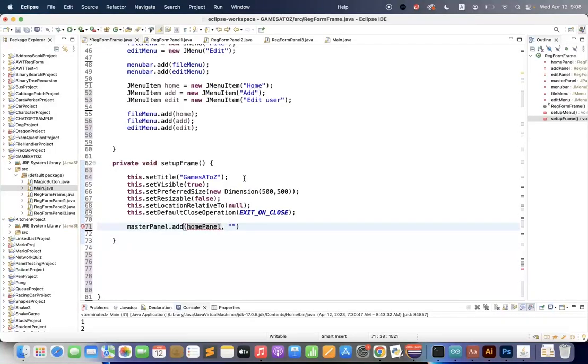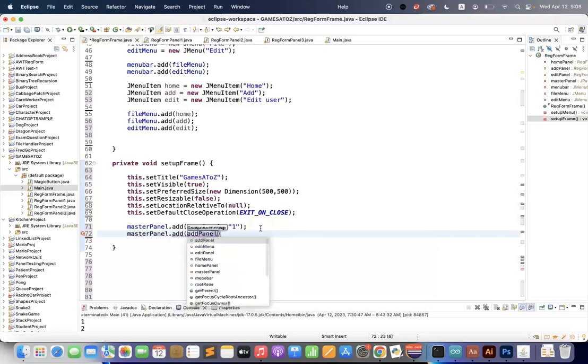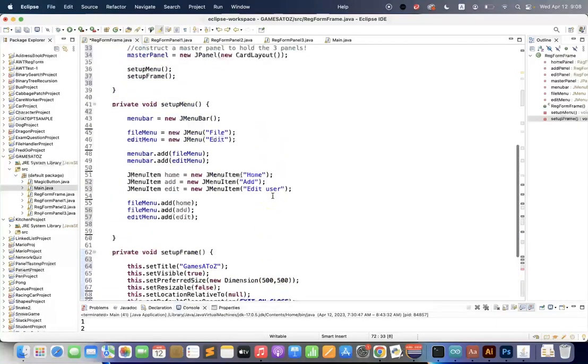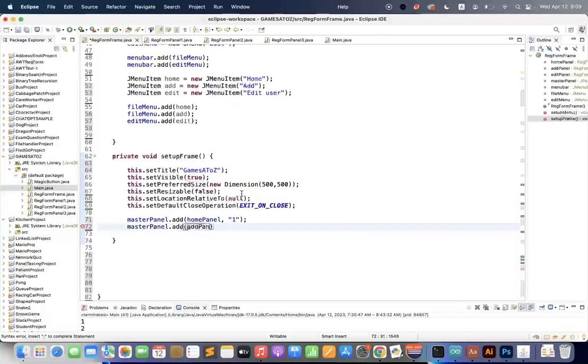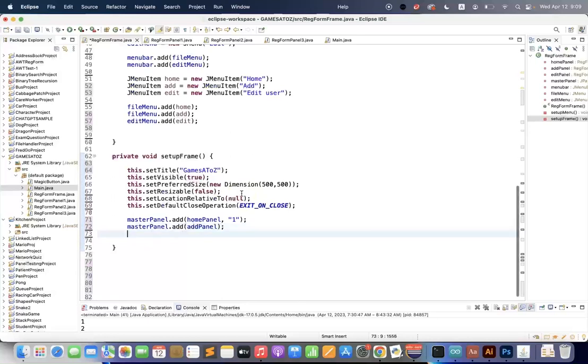And I'm going to say this is the first panel in, I'm going to kind of give it a reference number, basically. Okay, and I can use this later. We're also going to add the add panel and the edit panel. So I've added all of my panels, and I need to give each one kind of like a reference number. So I'll call the second one 2 and the third one 3.